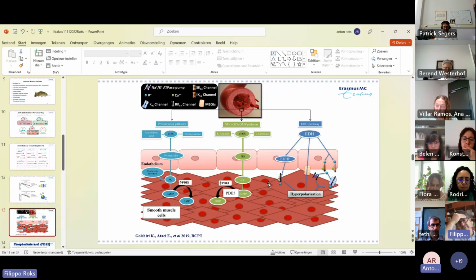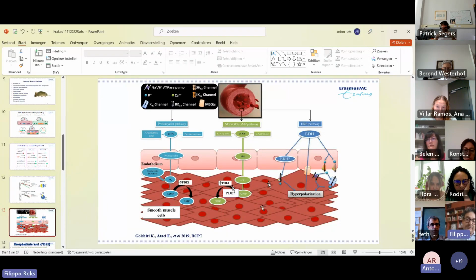Let's now go to the part where we use these models for intervention, because that's one of the main reasons why we started. So basically, we discovered that when we let these animals age fast in the vascular wall, and we look at vasomotor function, the response to nitric oxide, PDE1 as a cyclic GMP metabolizing enzyme is taking over from PDE5. So in young mice, we found PDE5 to be responsible for regulation of cyclic GMP-mediated vasodilation. And in the aged model, we find that it's PDE1. There have also been human studies, but only in atherosclerotic plaque, where you can indeed also see that PDE1 is emerging in plaque and the plaque vascular smooth muscle cells.